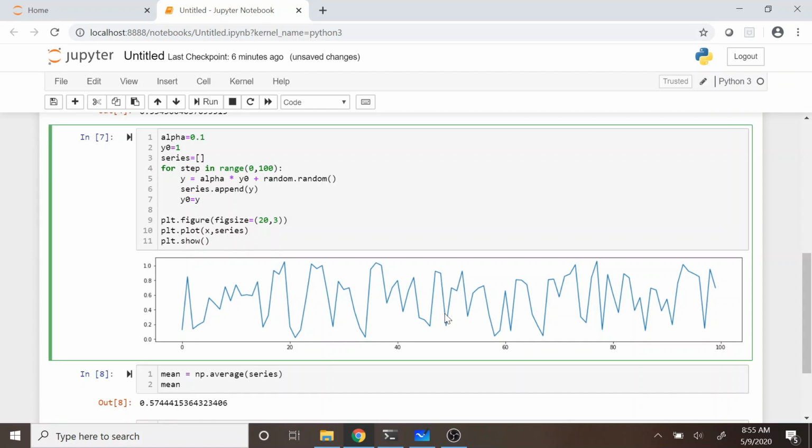And the series looks truly random, where whenever the value goes above 0.5, at some point it is pulled below, and when it goes way below 0.5, it's pulled up and it oscillates. This is a stationary time series. But as alpha starts to grow, this behavior of points in the time series trying to stay closer to the mean value will start to deviate.